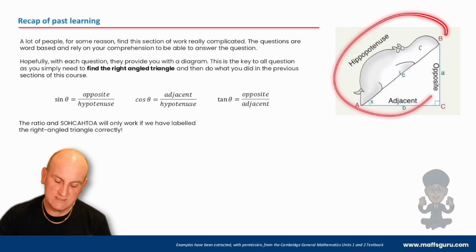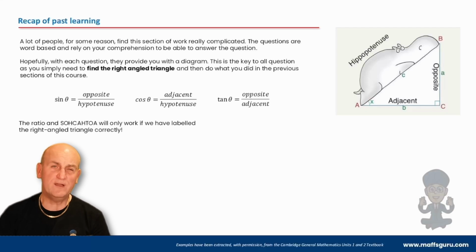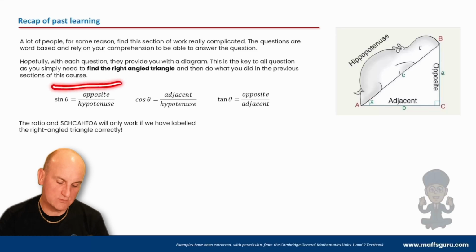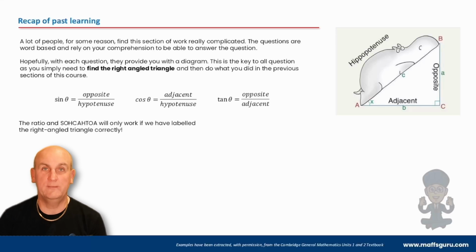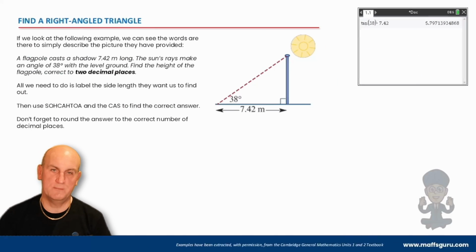Well, as a quick recap, obviously right angle triangles have an arrow in the corner pointing to the hypotenuse, and then we have adjacent and opposite side lengths. We've discovered that just working out how to label the sides and then formula, substitute and solve makes life so much easier. Now, SOH CAH TOA helps us remember: Silly Old Harry Caught A Herring Trawling Off America. Again, you've probably got no idea what that means unless you watched my first video about my maths teacher, Mr. White. But Silly Old Harry Caught A Herring Trawling Off America is the same as SOH CAH TOA. They're all just ways to help us remember.